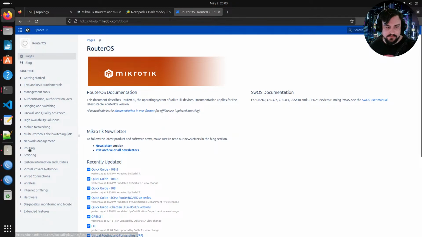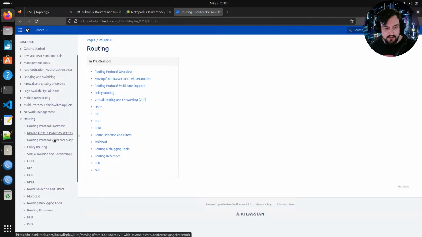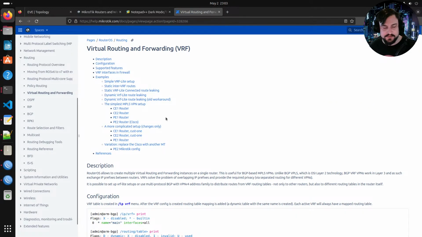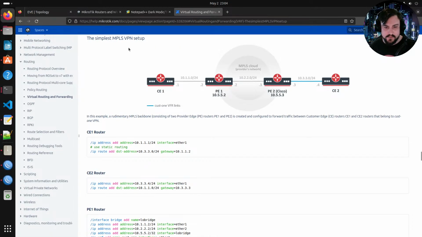So on the docs, if you go to your routing, you should find virtual routing and forwarding, or VRF for short. And here we can see there is the simplest MPLS VPN setup. So Joseph, this is what you want to come find. Click here. Almost the same type of topology, just without any route reflector. So this is just like two provider edges connected kind of directly.